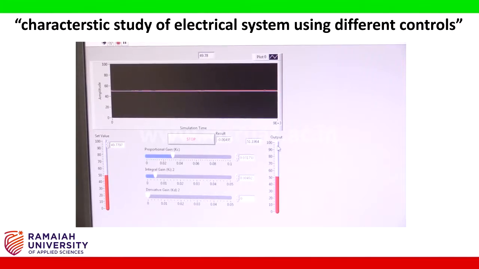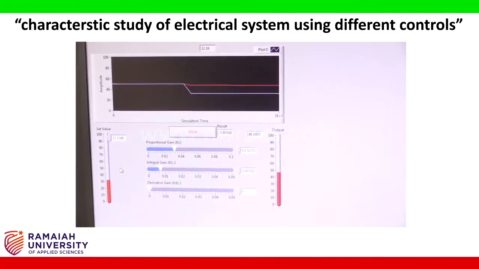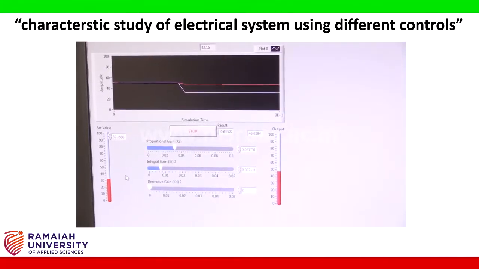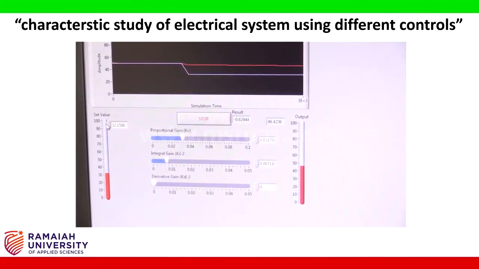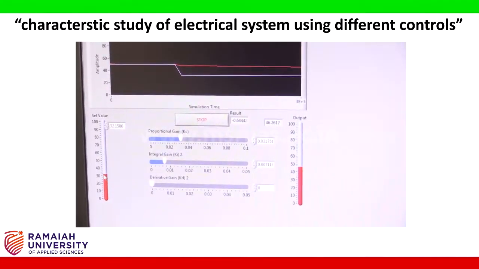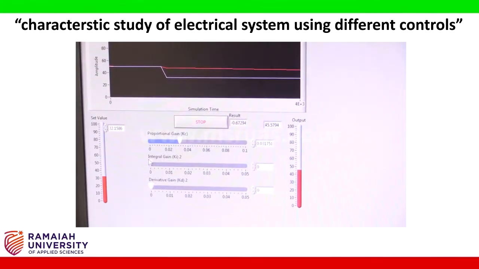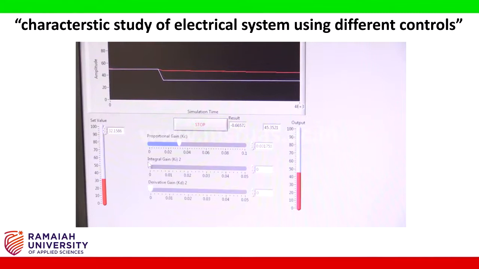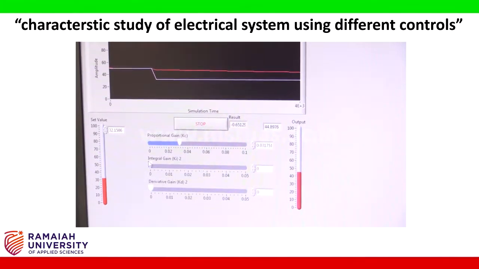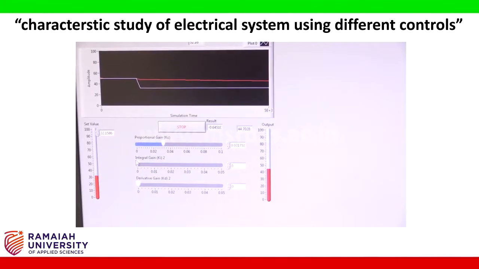Now we will see the effect of a simple P controller on the system. To understand the effect of a P controller, I am cooling down the temperature on a transistor. So by setting this temperature to 30, I'll make the integral gain 0. Now the system is operating with a simple P controller. Since my I gain is 0 and D gain is 0, even though it has P, I and D, since the gains are 0, the controller acting in the system is only a P controller.